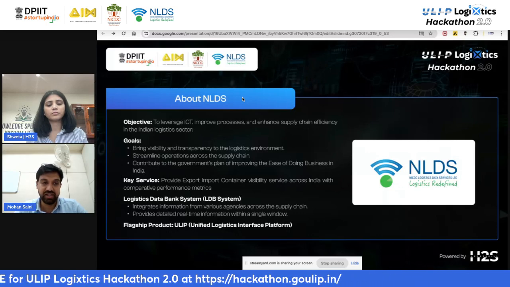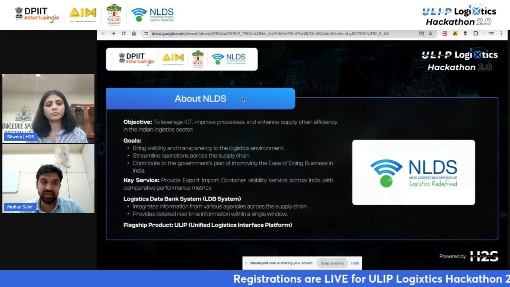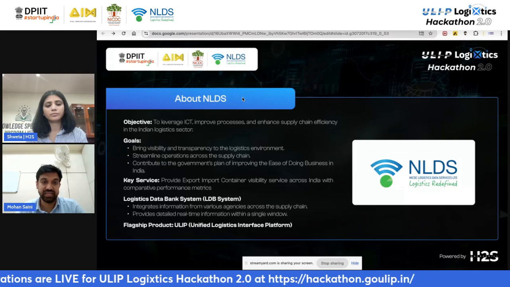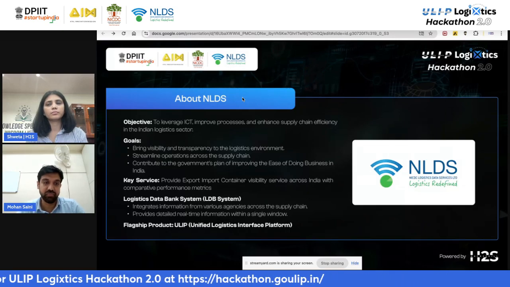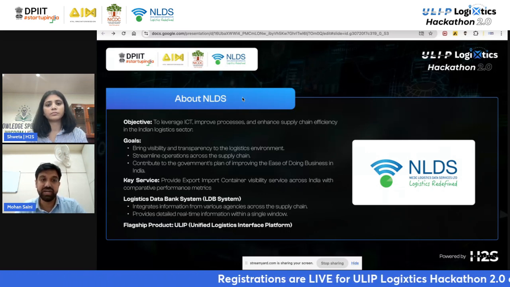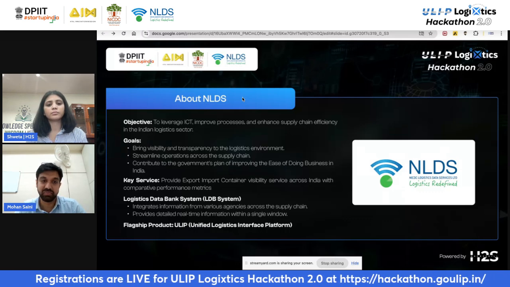So today, as on date, LDB is giving a container visualization to all the export import containers basis their arrival into India and then departure from that. So basically tracking right from the port till the hinterland, and the return journey is tracked through one single platform known as ldb.co.in. We have a good 10 years of experience of running this project, and there is humongous data which is already helping the trade and the companies streamline their operations and the container visibility.